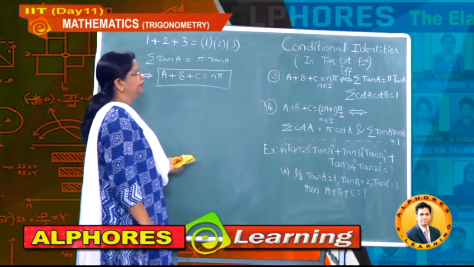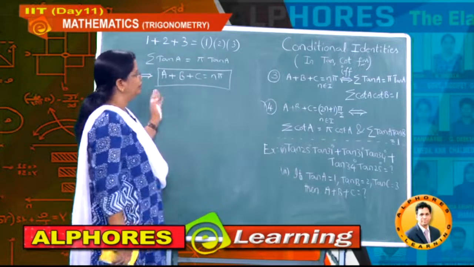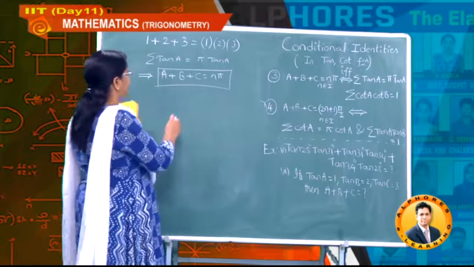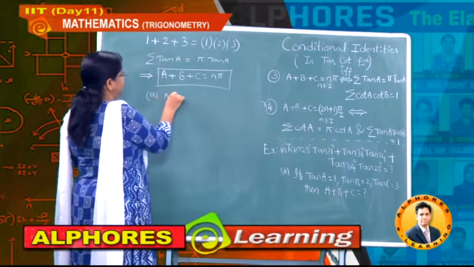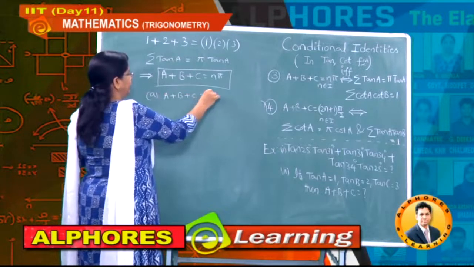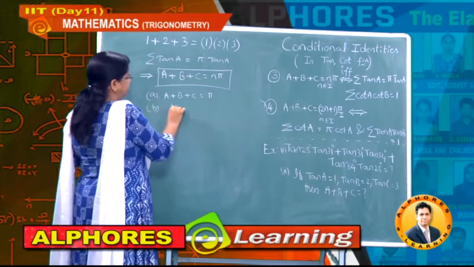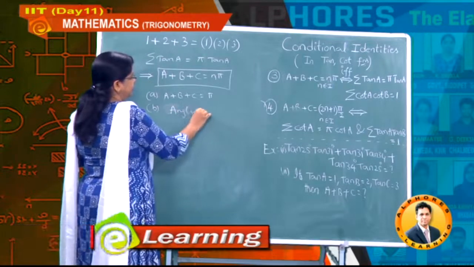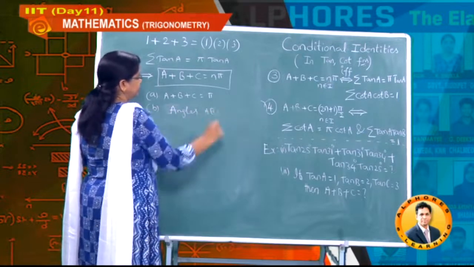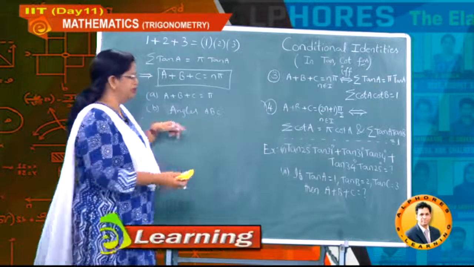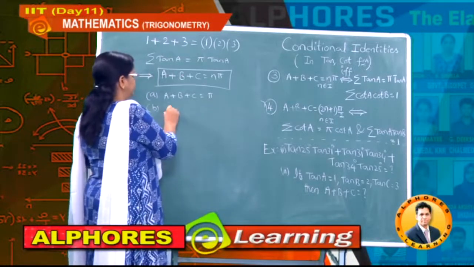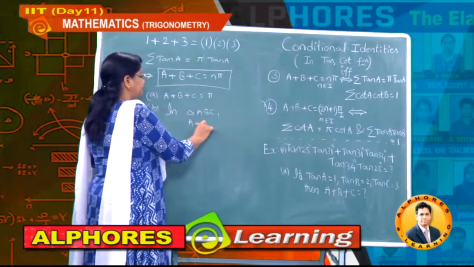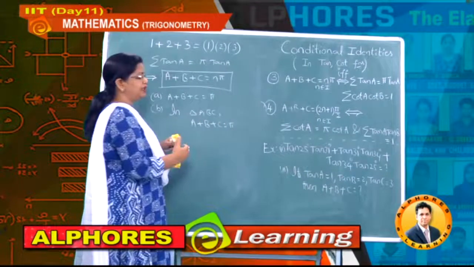Okay students, now sometimes they ask, and options will be given as pi also, understand, A plus B plus C is pi. So one option they will give, suppose A plus B plus C equal to pi, and in the other option they may give, in triangle ABC, understand, those are angles of the triangle. ABC are angles of triangle ABC, what is the meaning? Is it the same or not? Suppose in triangle ABC, what is A plus B plus C? Again pi.